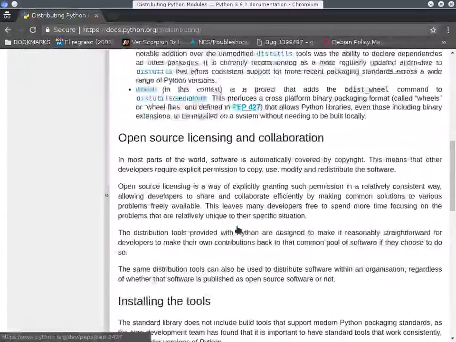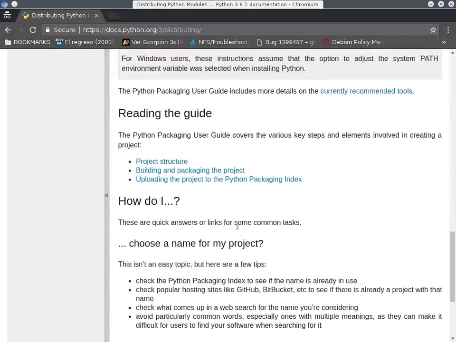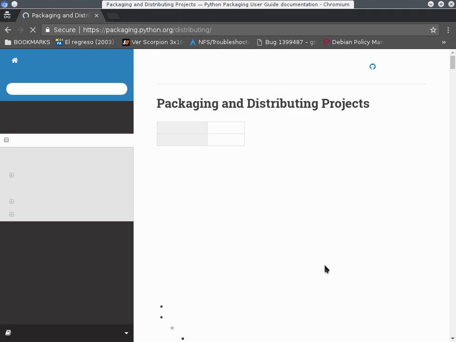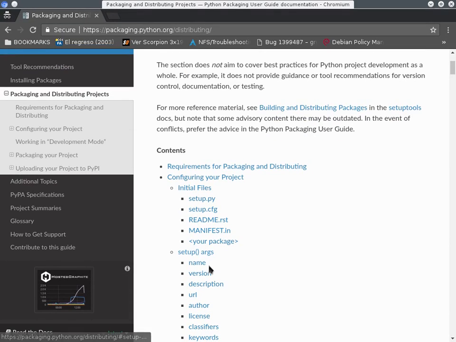So yeah, distribution Python module. So you're supposed to know what's a Python module. Then the project structure. So here somewhere they will tell you that you need a setup.py, a setup.cfg, readme, manifest.